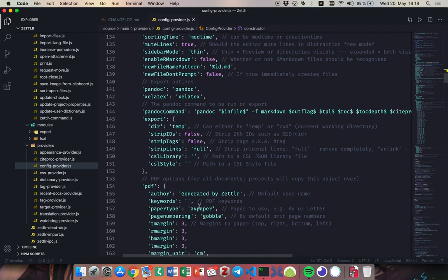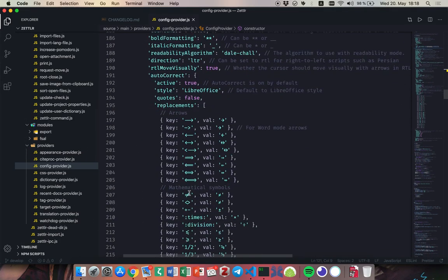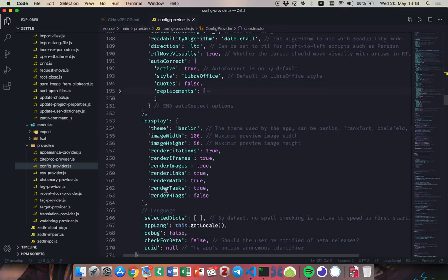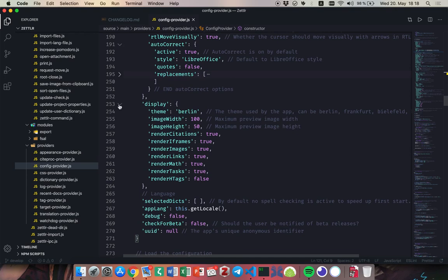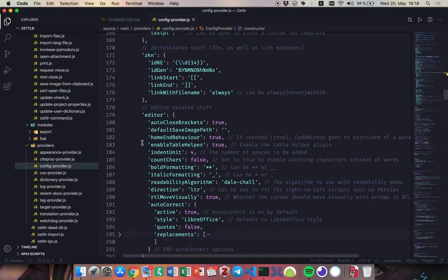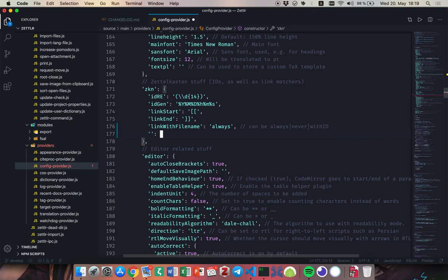So, but what we want to do is basically, what kind of functionality is it? In what domain does this go? Definitely not the replacements. Does it have something to do with display? I would say no. So now we basically can think, is it editor related or is it more Zettlr related? And I'm personally very much in favor of saying that this is Zettlr related. So what we're going to do is just add a new one here, next to Vim.